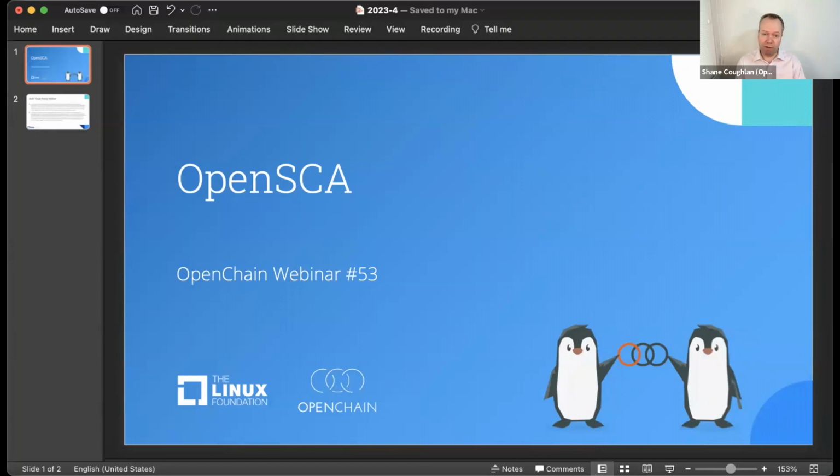Now, not to jump ahead too little, but it's interesting from our perspective as the OpenChain community to have something like an open source command line tool that is available. We can call it from existing frameworks like ORT, that's the Open Source Review Toolkit, or Fossology or Fosslite. In other words, it sounds like there's some interesting integration possibilities here.